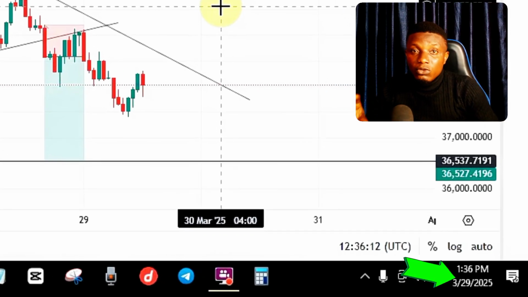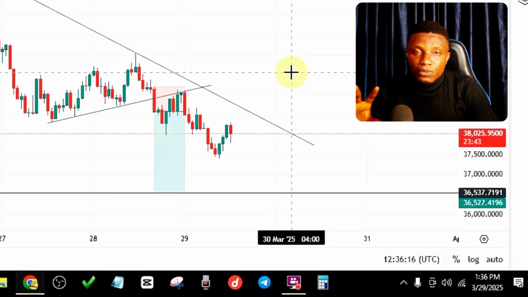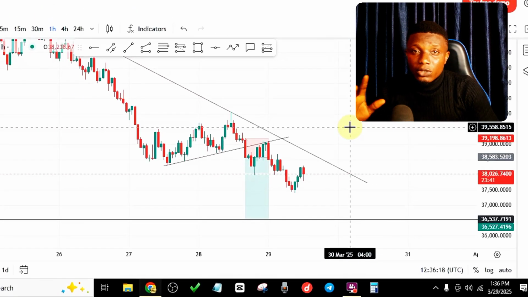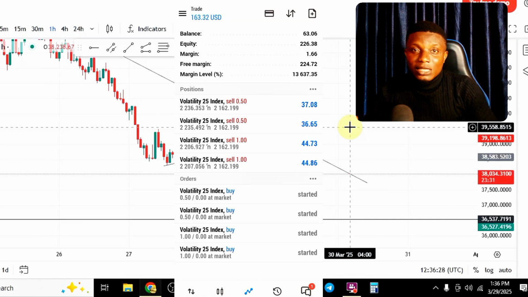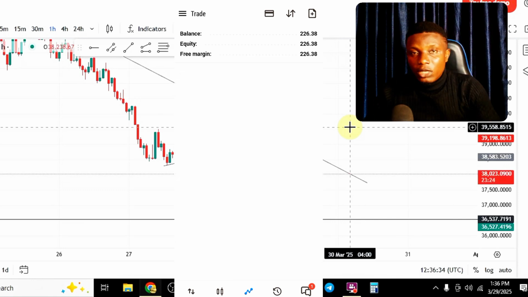The previous trade we told you about, the one where I was able to flip $10 to something around $226. I know you are seeing around $20 something as the balance, but that was because I had closed some trades before. When I started the trade, I did not record it. It was later when I started closing trades that I started recording it. It didn't occur to me to record it. That is actually what happened.